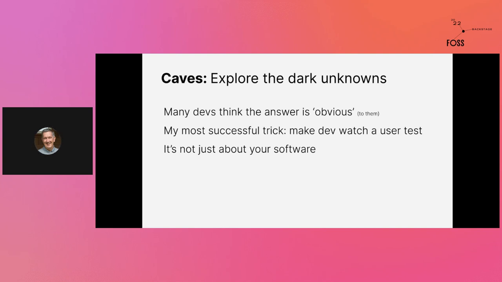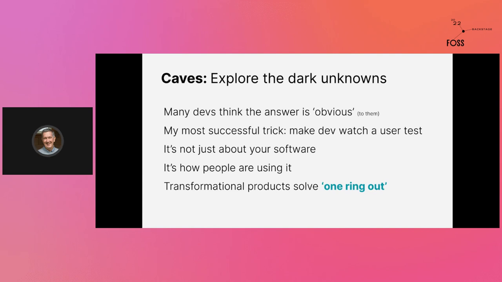It's not just simply about the software. If you're really exploring these caves properly, you're exploring a broader range of things: how are people using the software? How do they approach it? What do they do afterwards? Where are they using sticky notes? What are the band-aids they're using in order to use your software? When I consult with startup companies, I often say that really transformational products solve one ring out — there's one magic technology you know you have to build, but the real issue is the ring out, the extra thing you need to solve to get them into your project. For example, a mail merge company realized people had a hard time importing contacts, so they had to solve the importing problem as well.